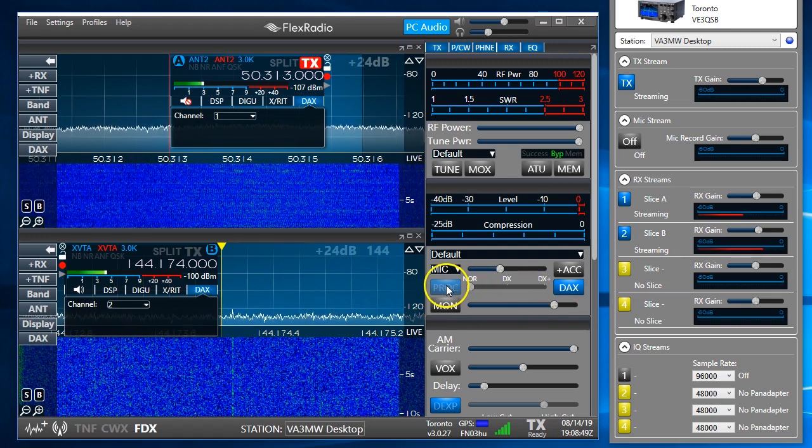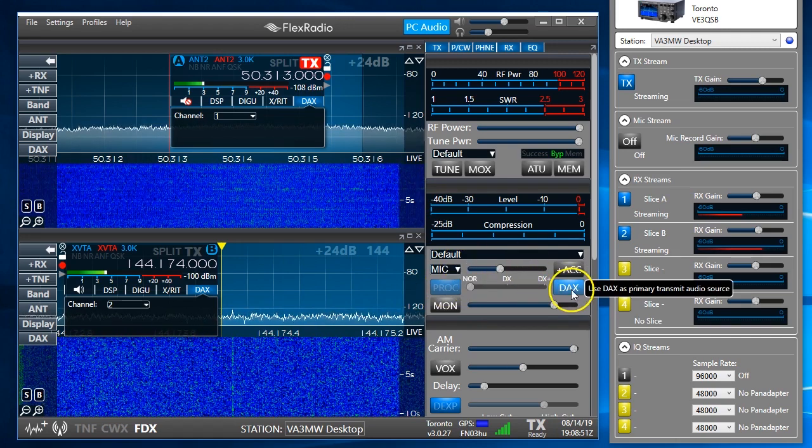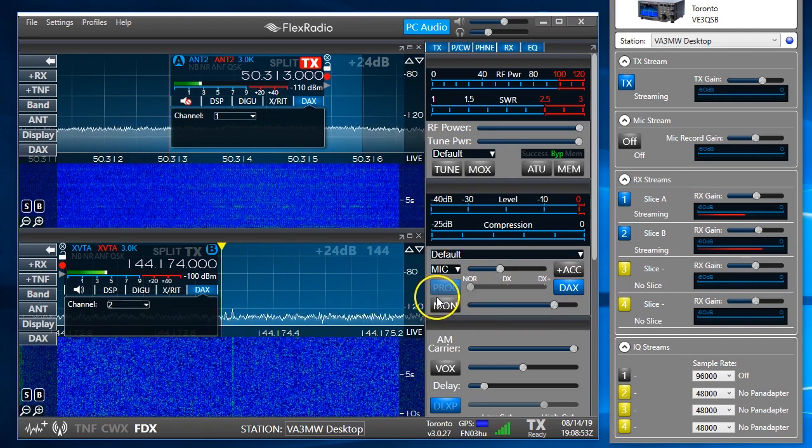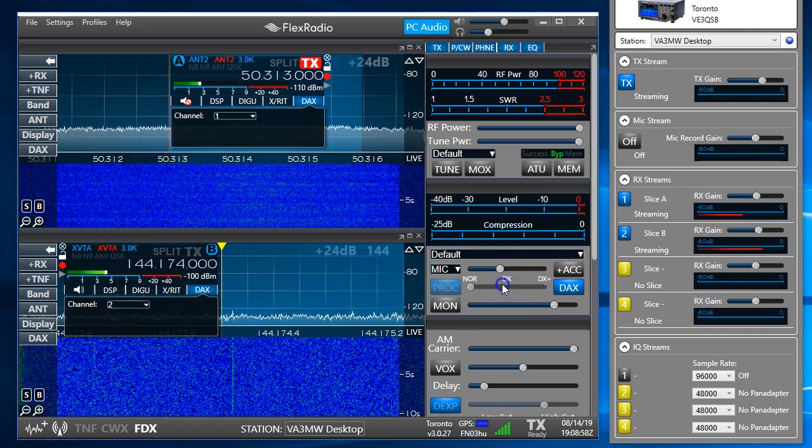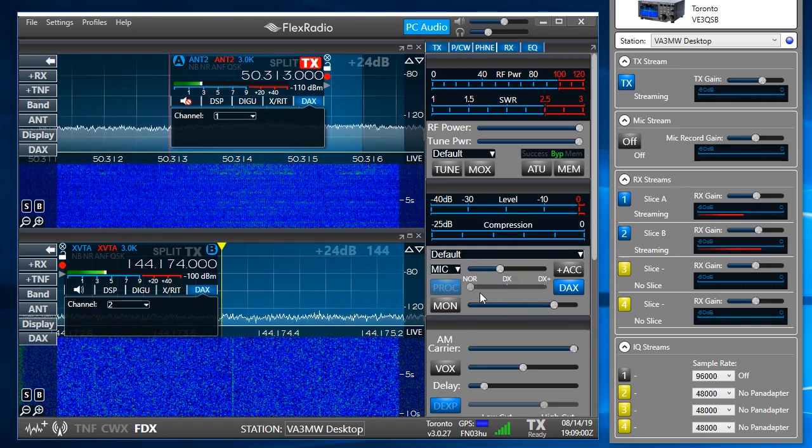You'll notice that the processor's turned off, because we do not want any audio processing, we're probably going to leave this as normal here. Actually you can't even change it in DigiU, which is correct.